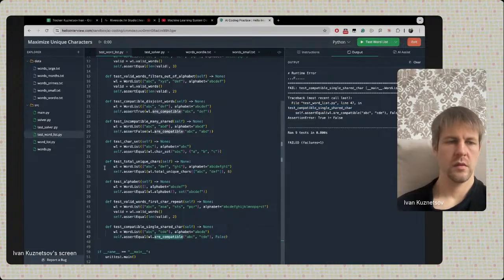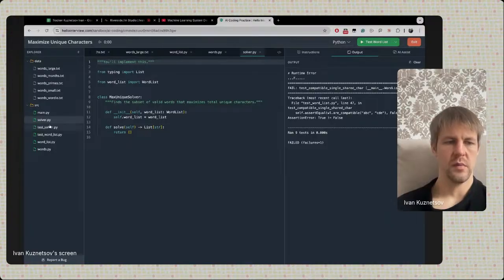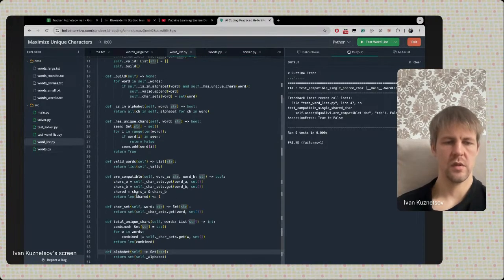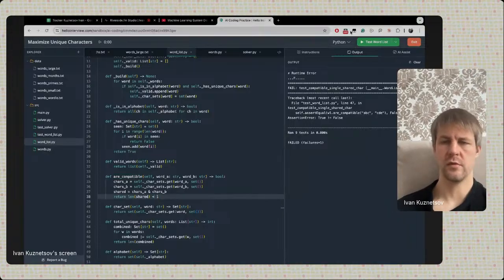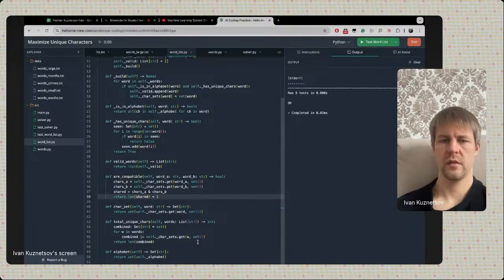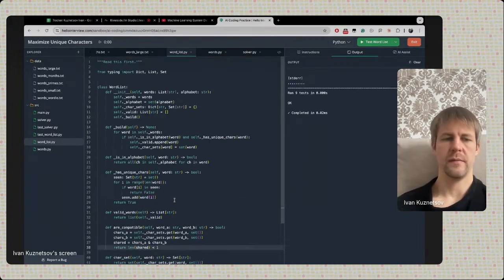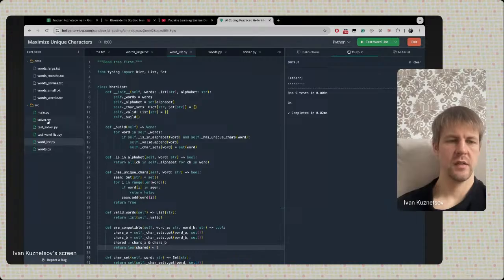Oh, I'm guessing I missed this part in word list is compatible. Oh, obviously it should be smaller than 1. Yeah, okay, now we have fixed that.